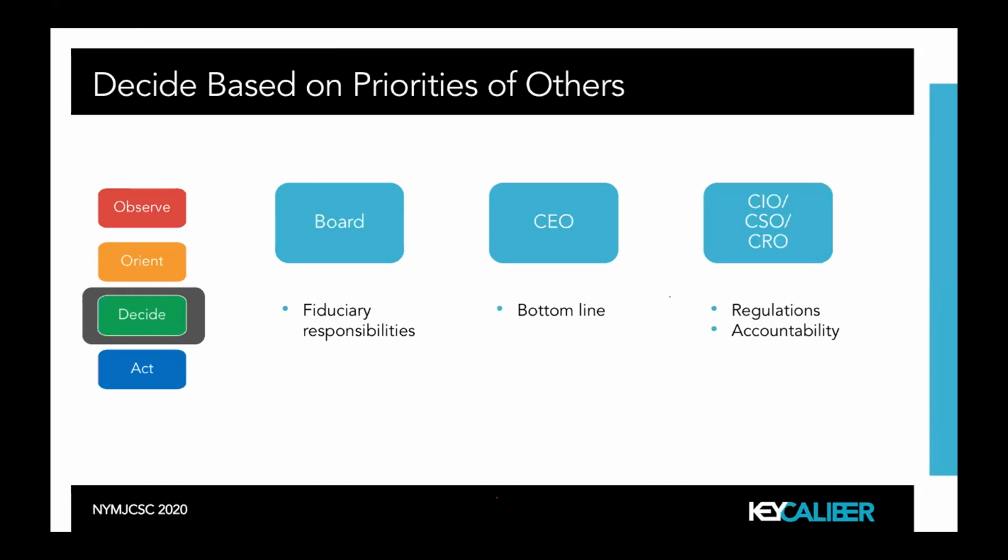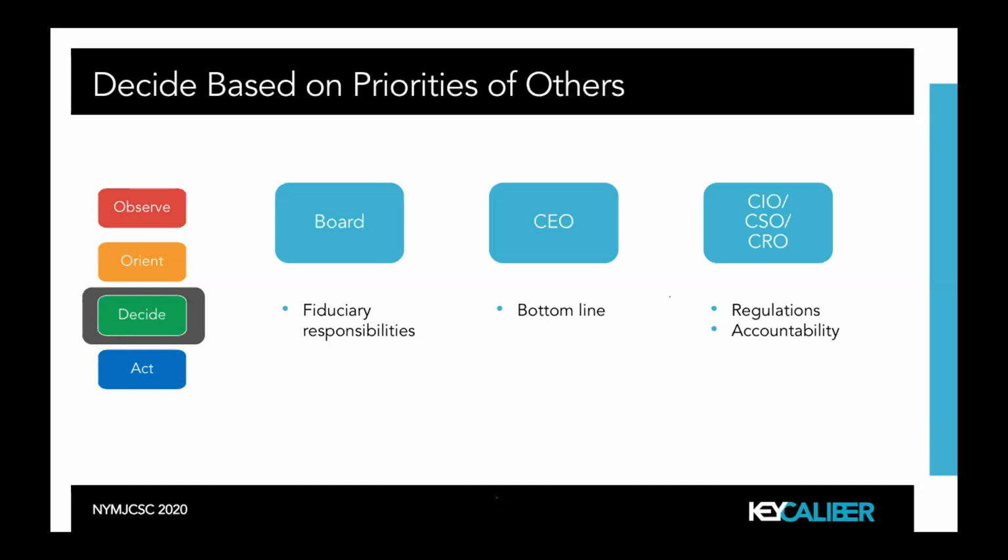And if the CISO reports to the chief information officer, the chief security officer, or the chief risk officer, then they're going to have their own compliance that they need to focus on, or they may have accountability because they've already promised the CEO or the board that they're going to do X and Y. And so you probably look at this and you think, well, if I'm deciding based on what others are prioritizing, then what difference does it make what I observe and orient on, because I'm just going to have to decide based on what they want. And that's not the case, because if you have your observe and orient side complete, then you can have a conversation about their priorities.